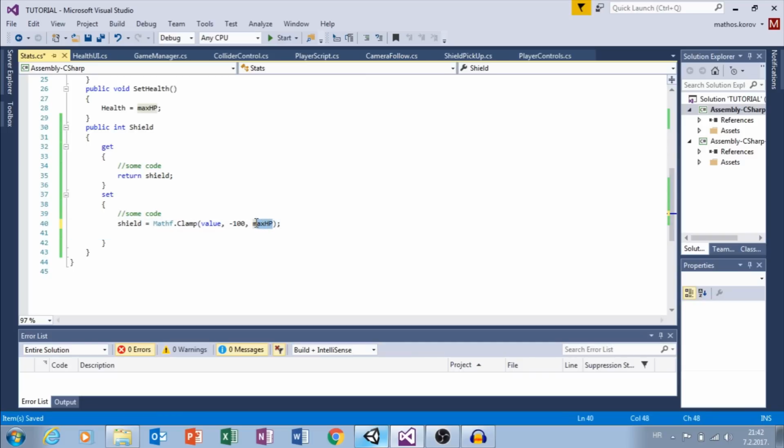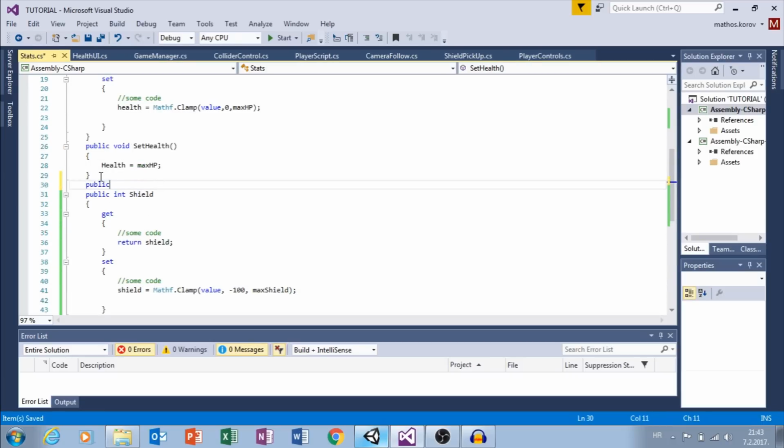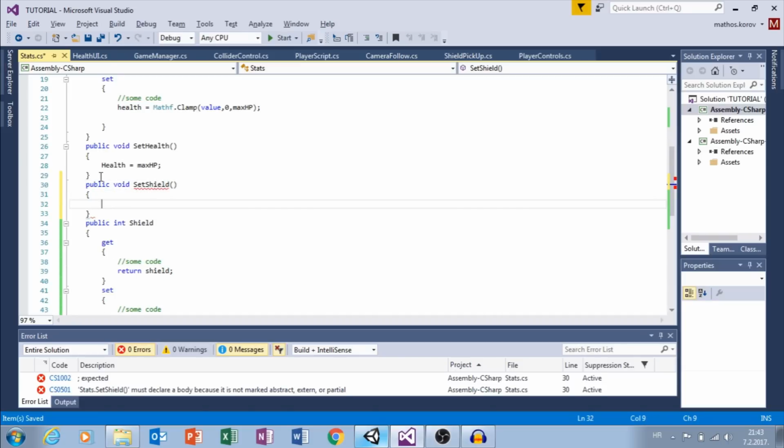So max shield. And also I need to create another function, so public void set shield. So when I call this function, I want to set my shield value to maximum value.